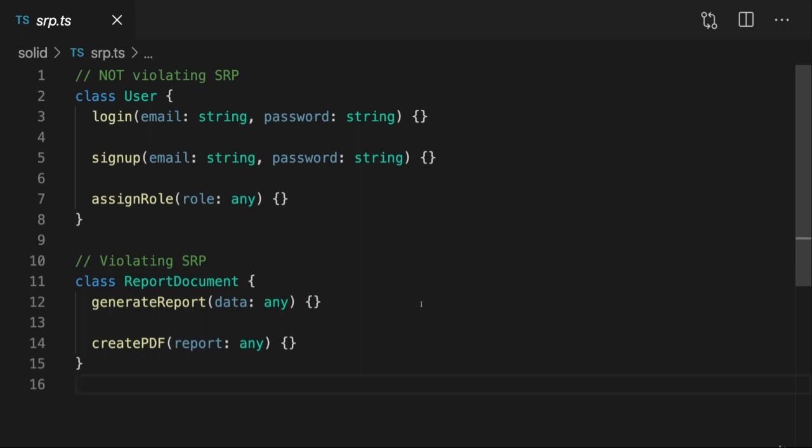So I basically again want to emphasize that you should definitely keep your classes small and focused, but just as mentioned earlier, that you should not end up with super small classes which only have one method each.